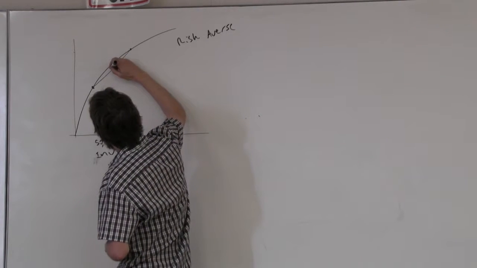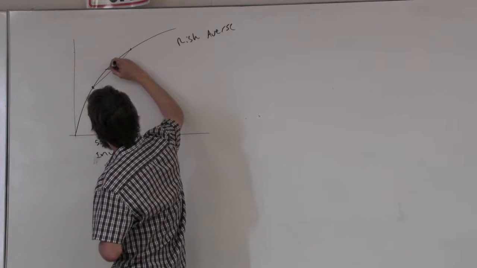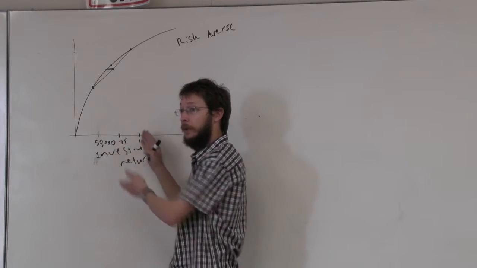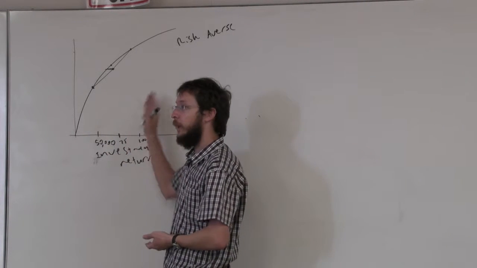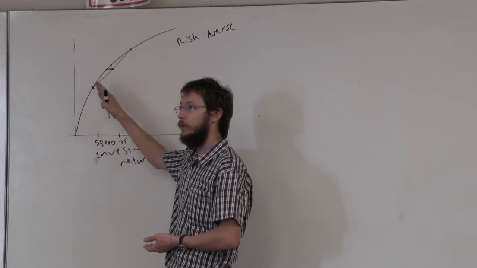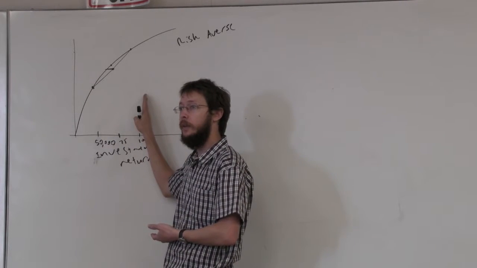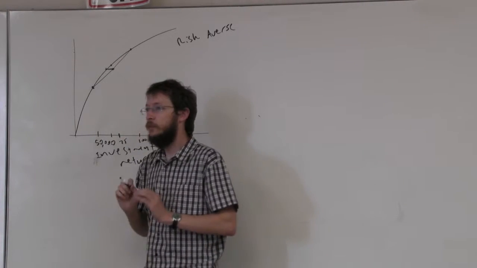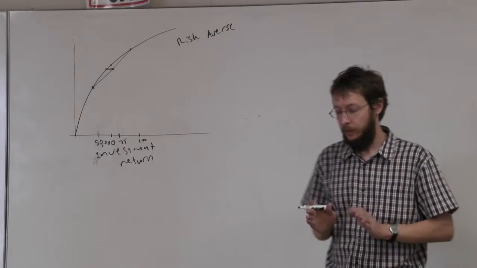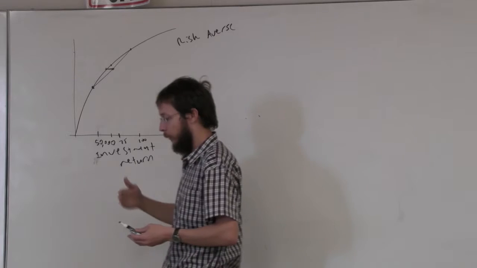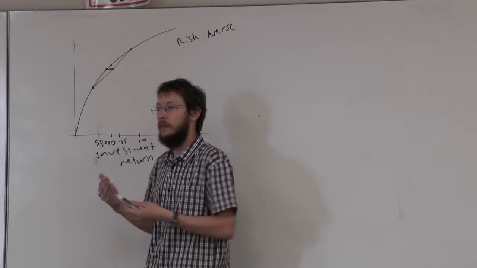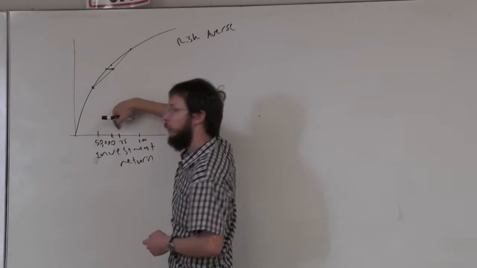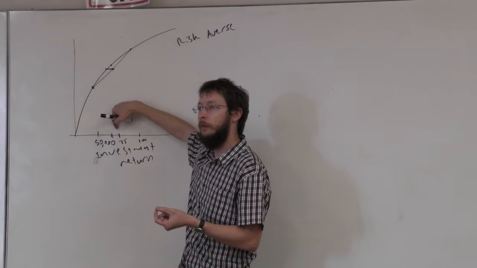But for most investors, they're what are called risk averse. And they say, you know what? I know that if I make these repeated investments over and over again, I'm going to average out to 75,000. But I hate seeing these wild swings in the returns of 50,000 one year, 100,000 the next year. So I'd much rather have this amount here in a fixed way where every time I make this investment, I wish I could just get the same amount every single time, right? So a risk-averse investor says, I'm willing to give up some return for a little bit of certainty about my returns.